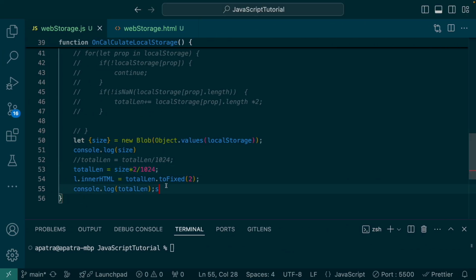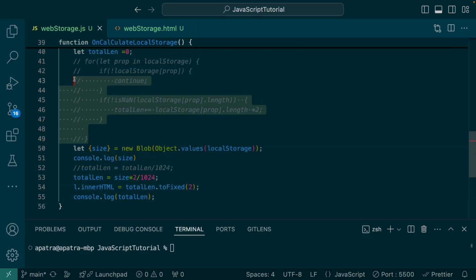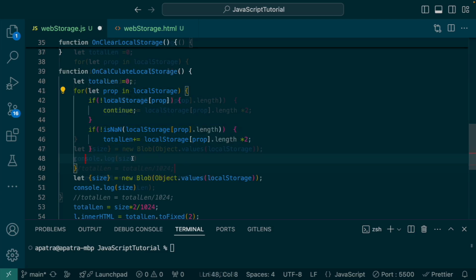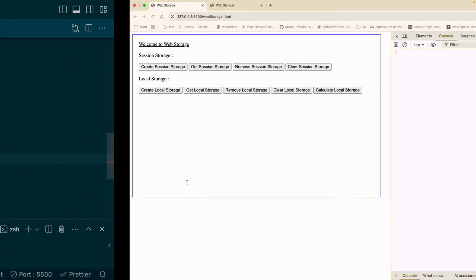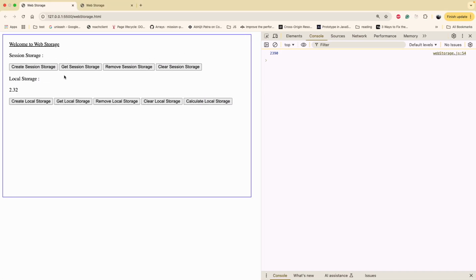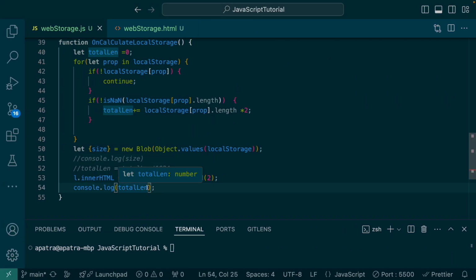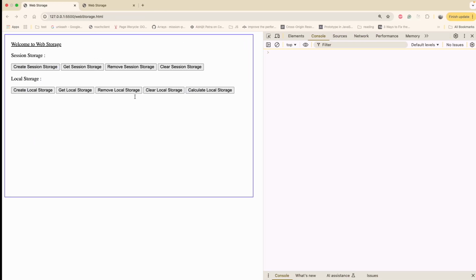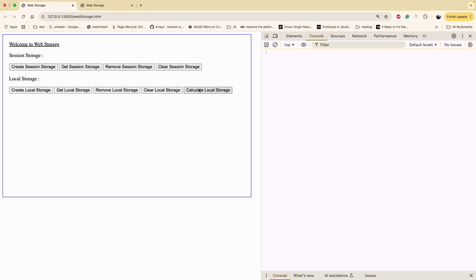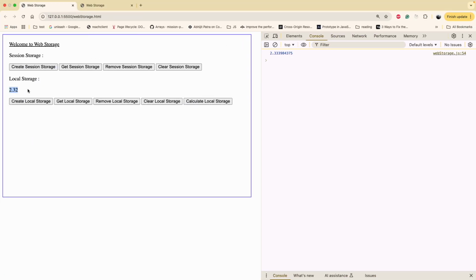Yeah, that's correct. I'll also calculate this one with the console of the size. Yeah, it's 2.32 and 2.30, and if I give 1024, then let's see again. Yeah, it's 2.33 and 2.33.